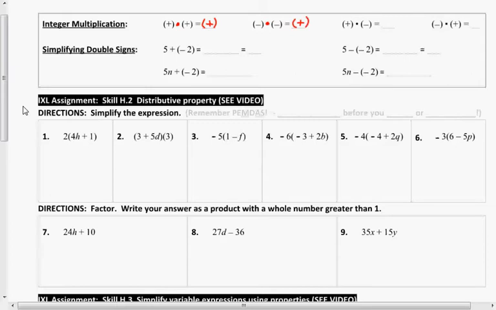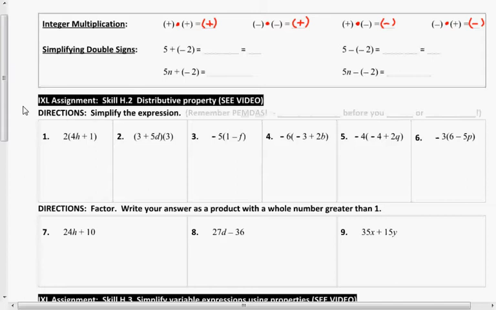If you're multiplying and the signs are different, like a positive times a negative, then the product is negative. So signs the same, product is positive. Signs are different, the product is negative. When it comes to addition and subtraction, you're often going to end up with some double signs. If you leave them written that way, it can sometimes be confusing.